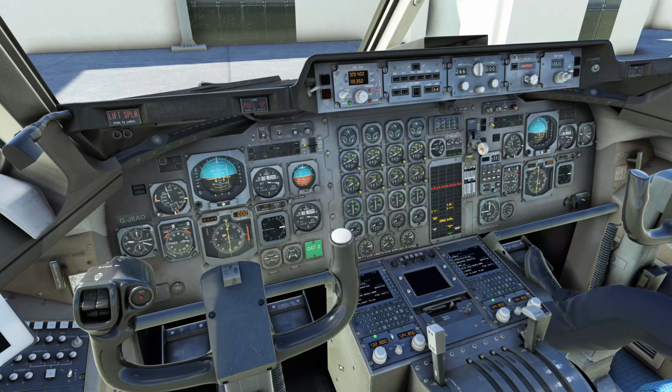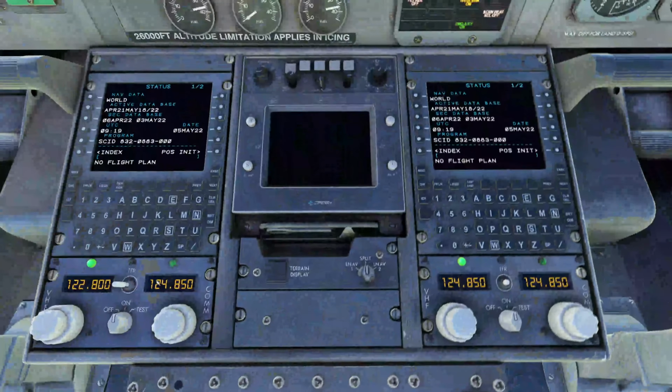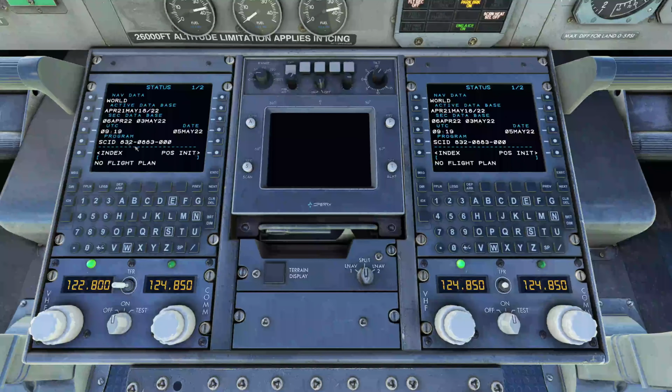We will now set up the FMS. And there we go. That's the last stage. So this is the working title FMS. If you're familiar with it, you can set it up to import flight plans and everything. The only thing you can do on it is your flight plan and legs and departure and arrival. All the other functionality has been stripped out because that's done elsewhere in the aircraft.